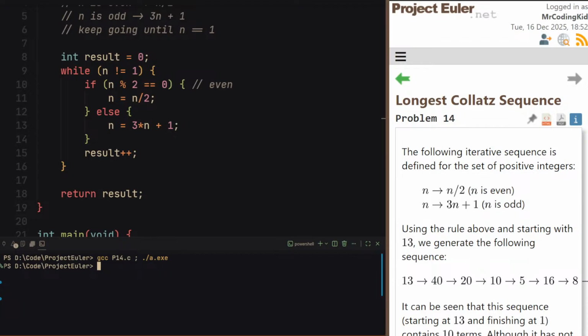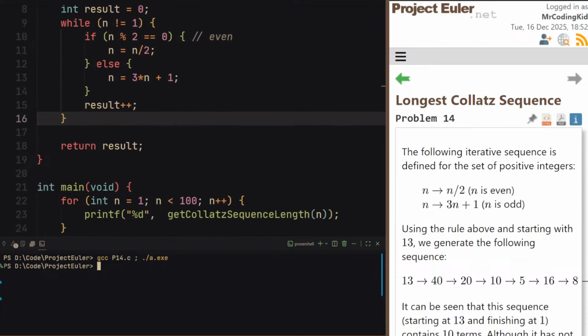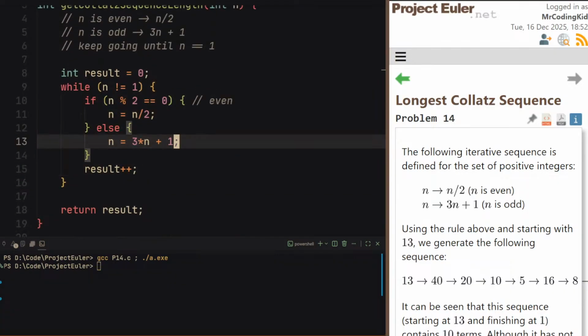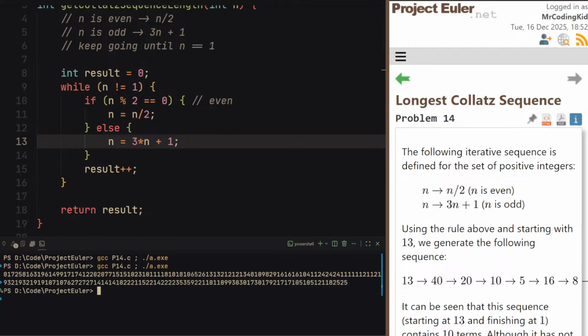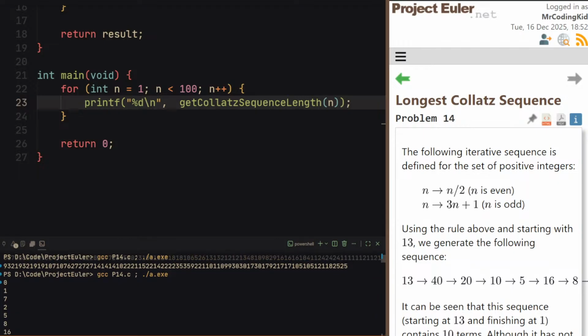For n is 1, we're just gonna skip this whole while loop. But for n is 0, it's gonna keep going into this while loop, so that would be bad. Alright, let's see if it works now. And it did work. Let's print a new line so we can see the numbers properly.